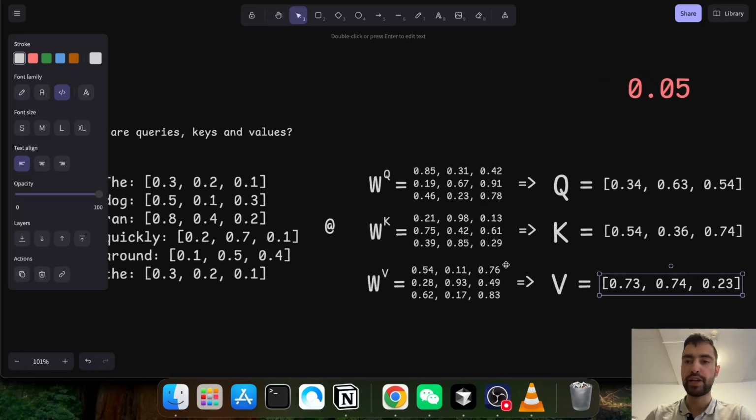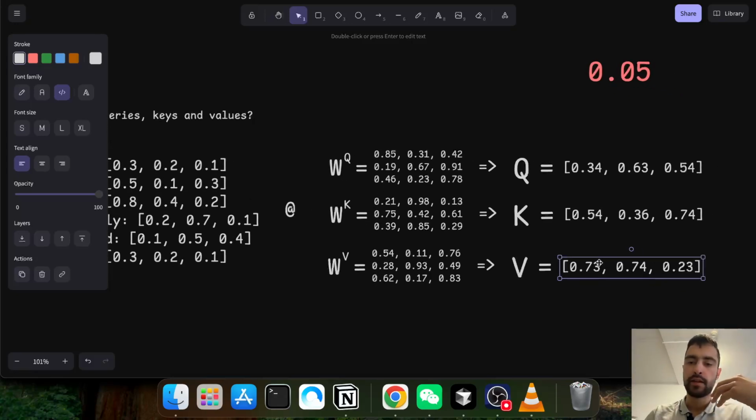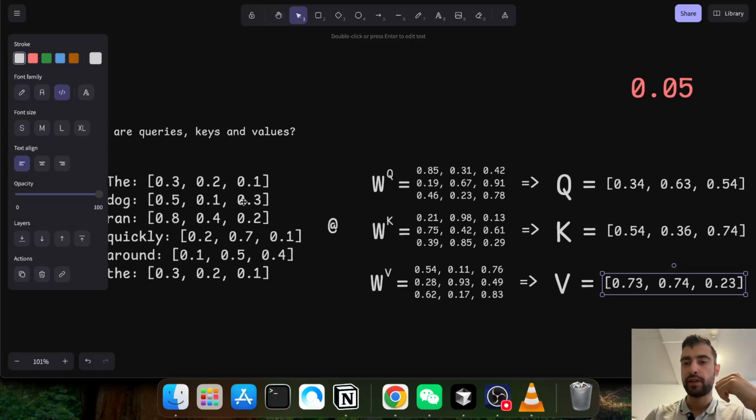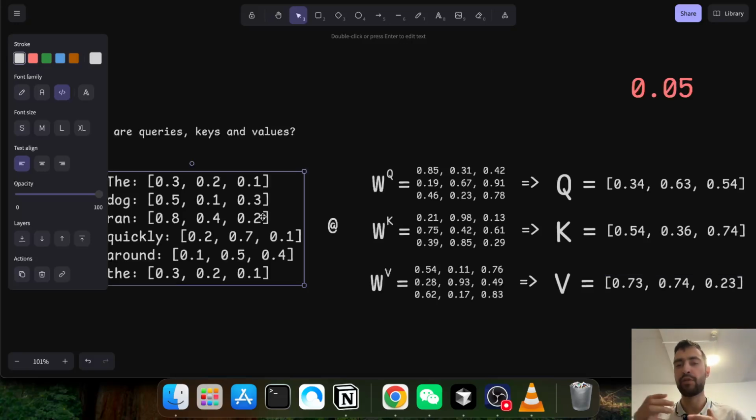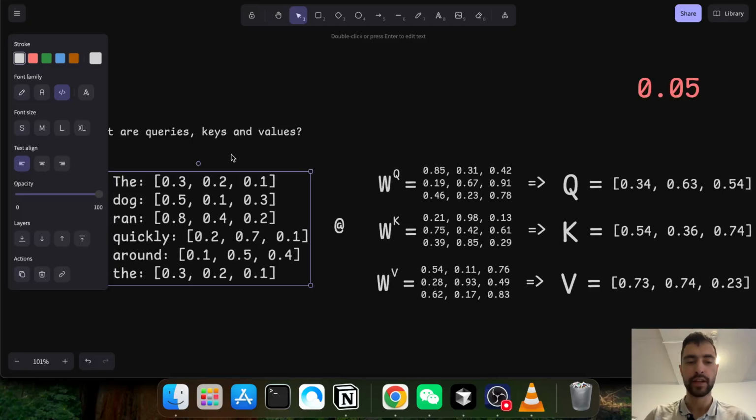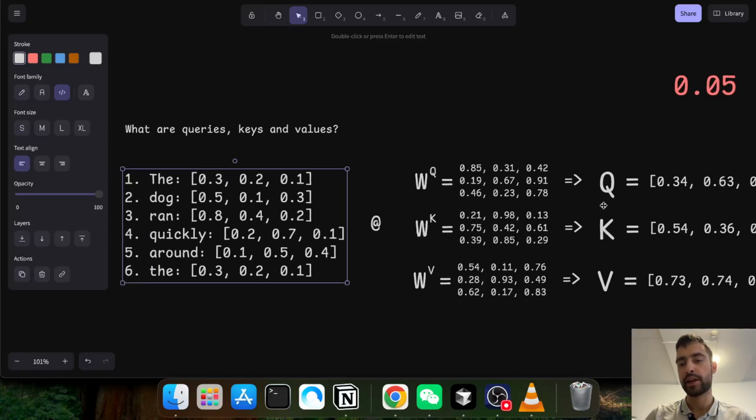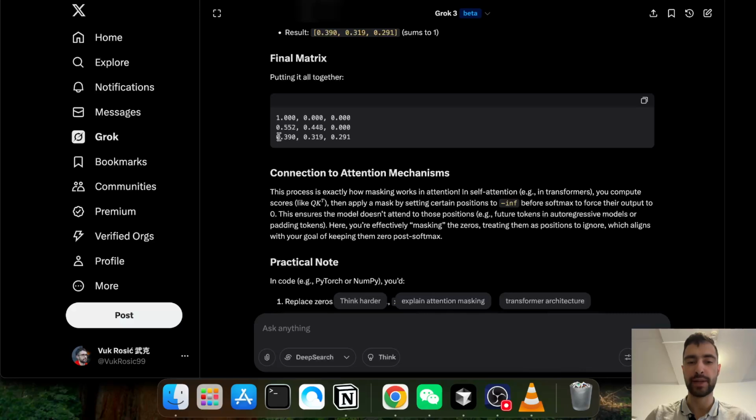And now this new value vector will contain not only the information that it previously had just about the token it was created from, but it will also contain information from all of the tokens before it, in certain amounts, depending on how important those contexts are. And the importance of those contexts for this word was calculated with the Q and key matrix, as I explained here. This is the calculation of how important each of the first, second, and third token is for the third token.